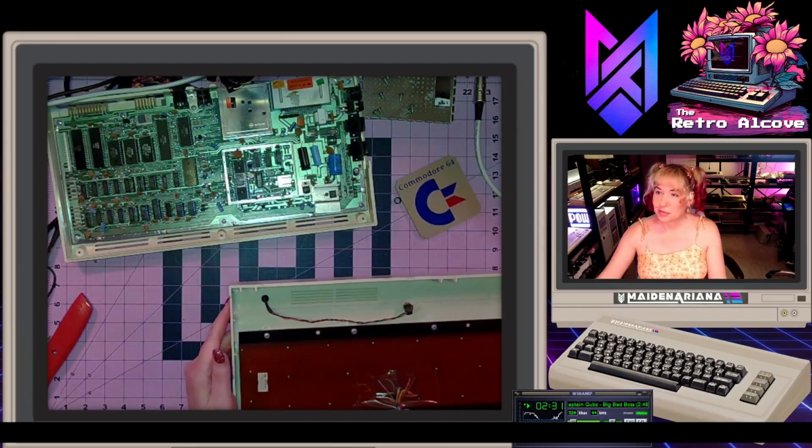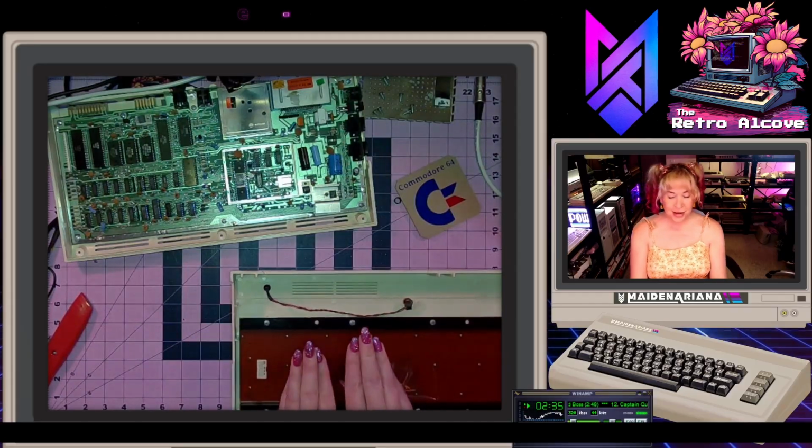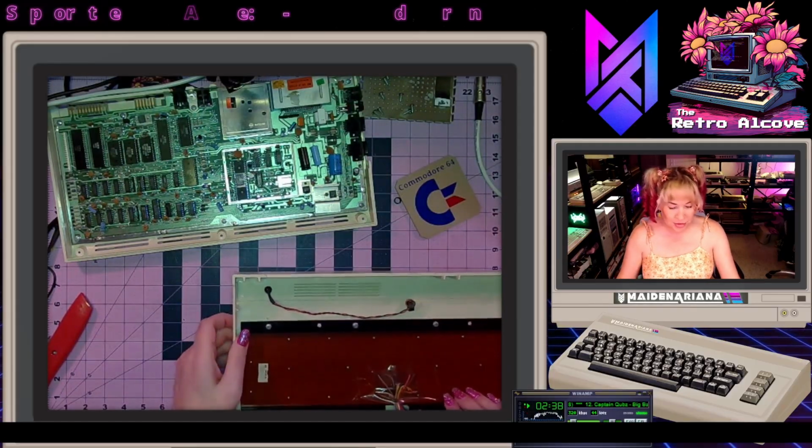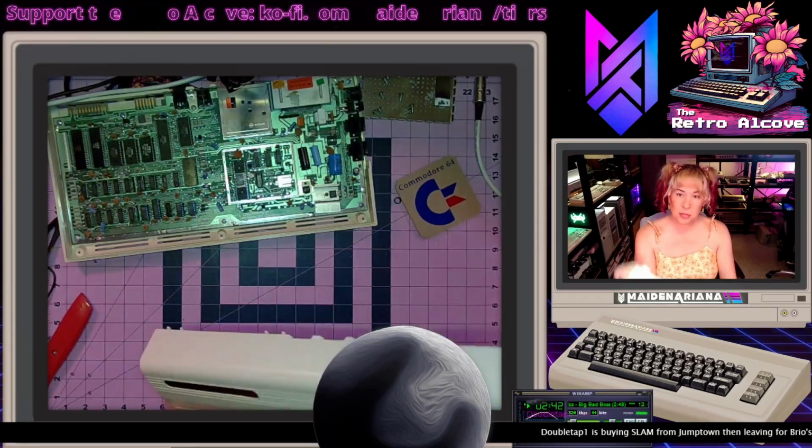Yay! For having those claws, you still nailed it. Thank you. They are nice though. Like the girl that I go to who does them, she does an amazing job.